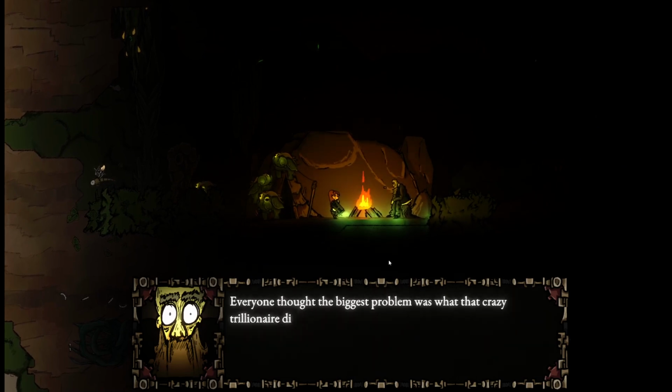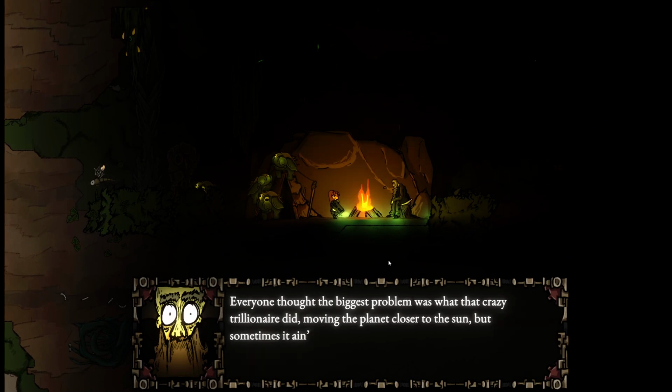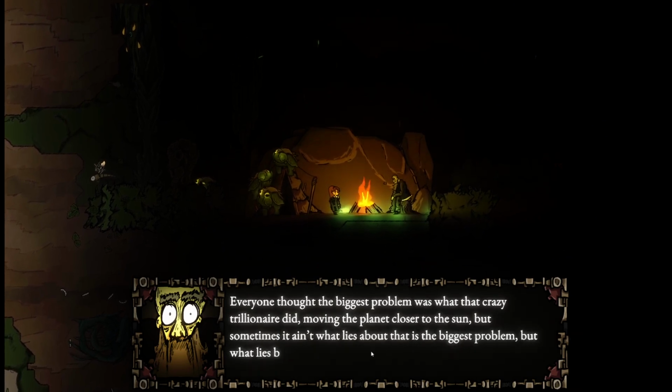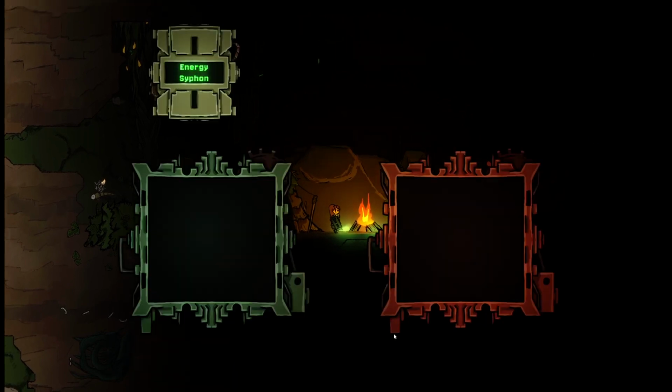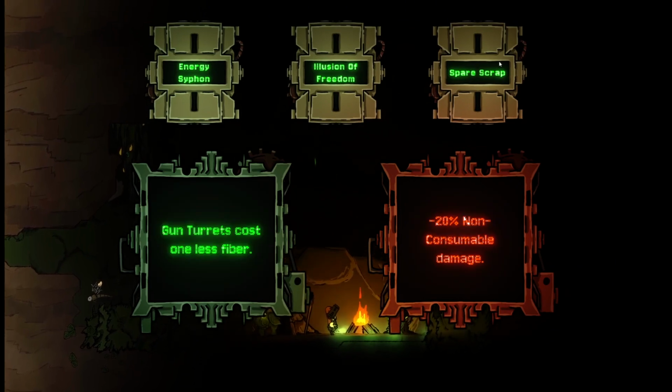Everyone thought the biggest problem was what that crazy trillionaire did, moving the planet closer to the sun. But sometimes it ain't what lies about that is the biggest problem, but what lies beneath. No idea how he made it down there, but he did, and I think he was the only one to ever do it.